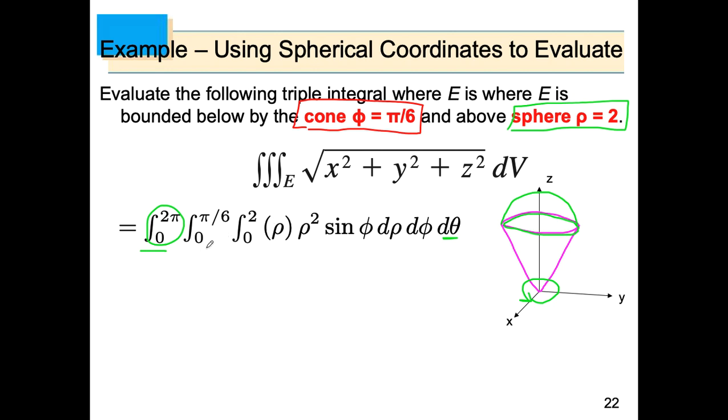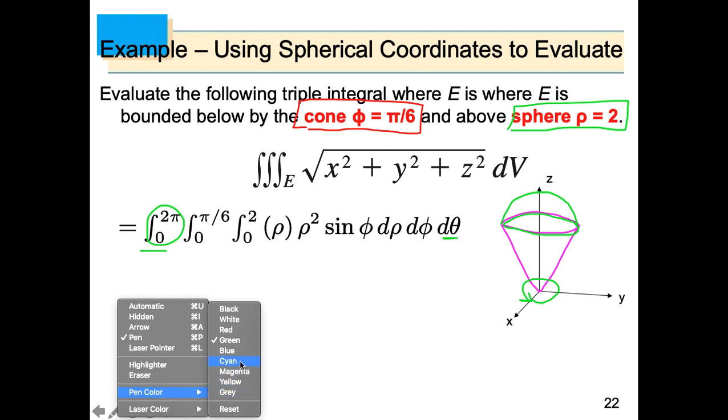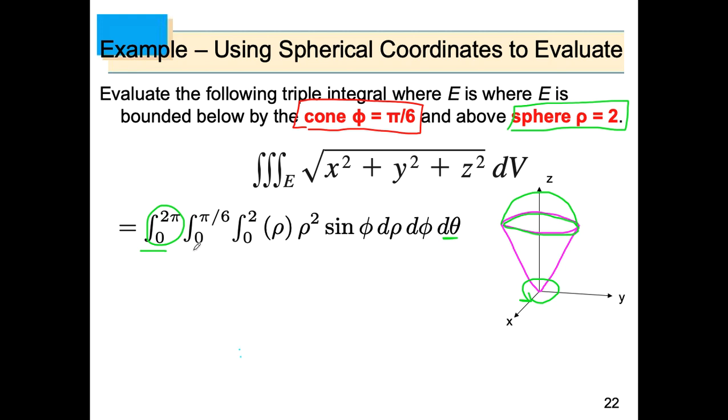Okay. And also the cone should be fairly easy because if you look at the cone, the cone itself is going to be the pi over 6 part of it. So the 0, what that means is it's everything inside the cone as well. So for everything from the positive z-axis out to the cone itself, again, this angle here is everything from 0 to the cone itself, and then again all the way around 360 degrees. That'd be for phi.